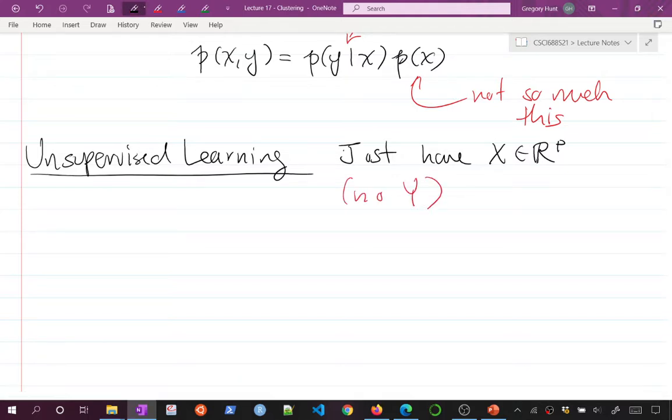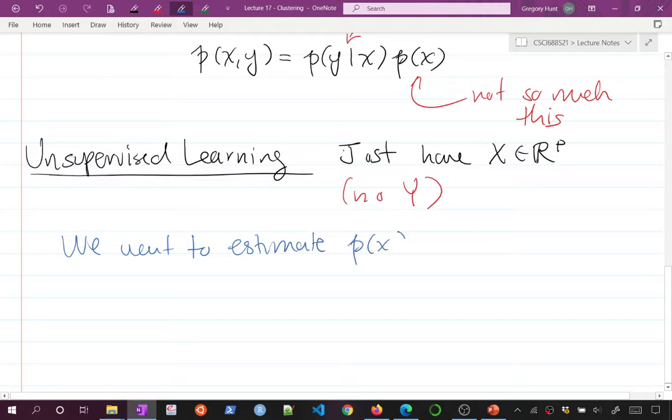And so we're not trying to determine some kind of conditional distribution or estimate the conditional density of y given x. We want to estimate basically the density of x, p of x.